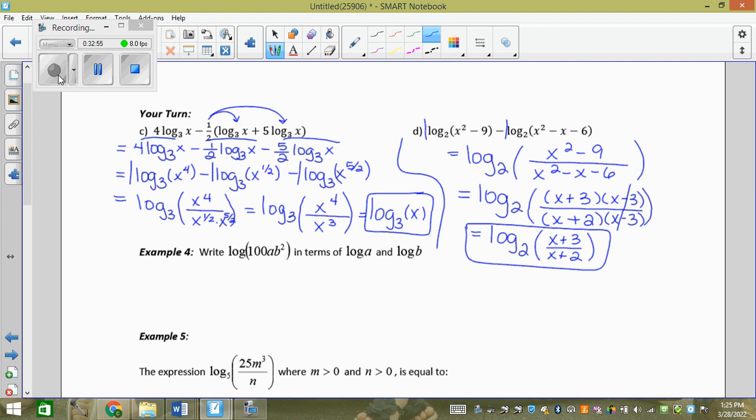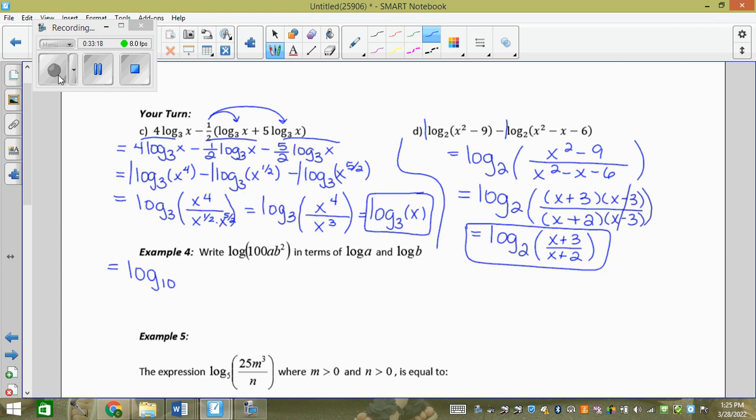Okay? What people won't do is example 4. They'll forget that you can actually separate them. Okay? You can separate them by plus or minus signs. This is what I want you to do every single time. When a log doesn't have a base, what should you put? 10 every single time. It will make your life better, I promise. So I'm going to rewrite this as log base 10.